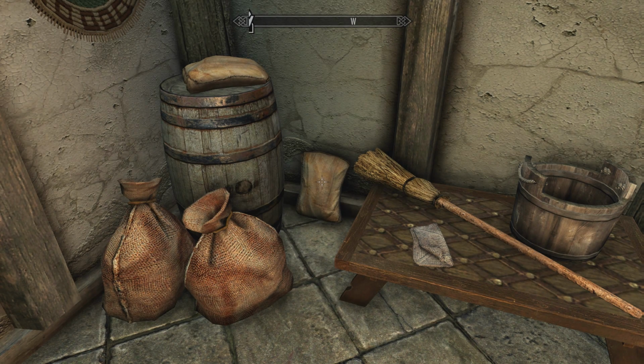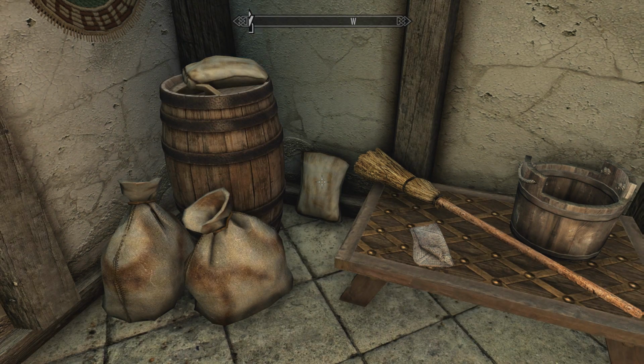A lot of the containers have been remastered as well, so we're going to see that those sacks and the barrels change, and maybe some of the other details as well, like the bucket and that. Let's have a look. So no change on the bucket, but the table, the floor, those barrels and sacks and the wood have all been retextured.